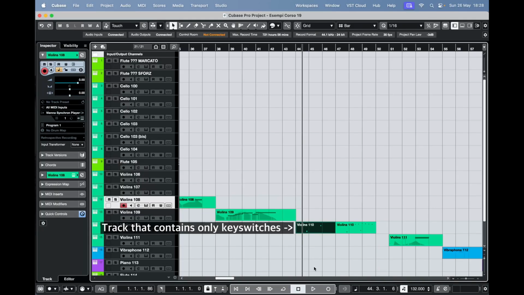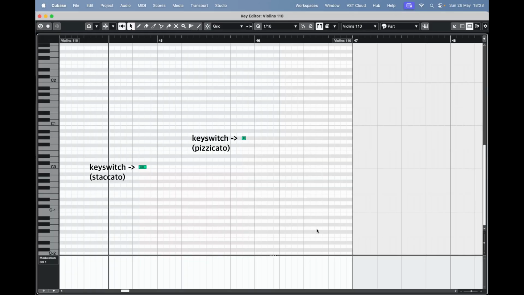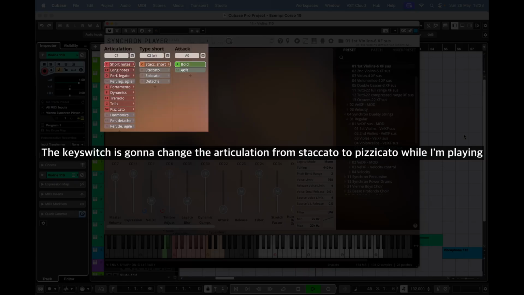You can also tweak the articulations after you have recorded the line, or even pre-record a track with just the articulation changes, and then record on top of it without having to worry about the key switches.